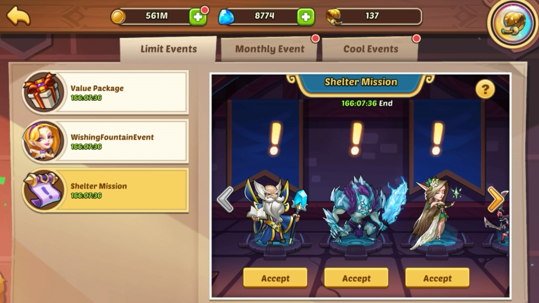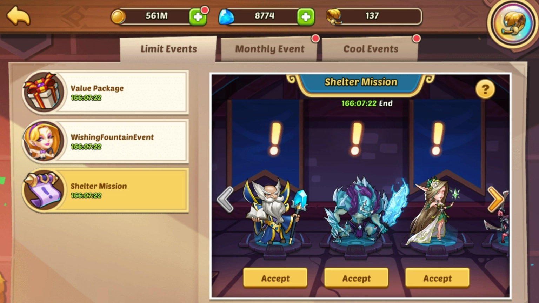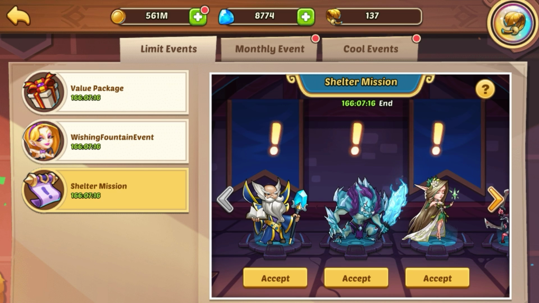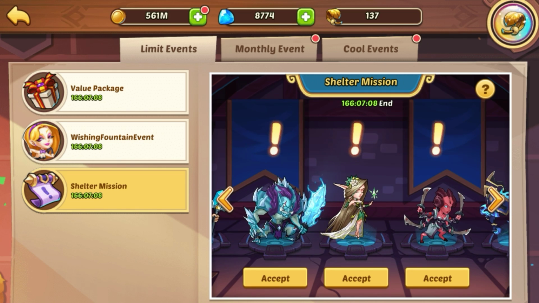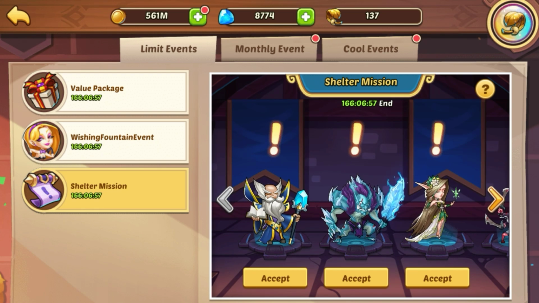And so let's look at the shelter mission now. For the Fortress faction, you've got Ormus, you've got Corpse Demon for the Shadow faction. He's pretty nice. And of course, Ormus's abilities were just buffed recently. And then next we have Starlight for the Forest faction, and her abilities just got buffed last time as well. And then we've got Queen for the Abyss faction.